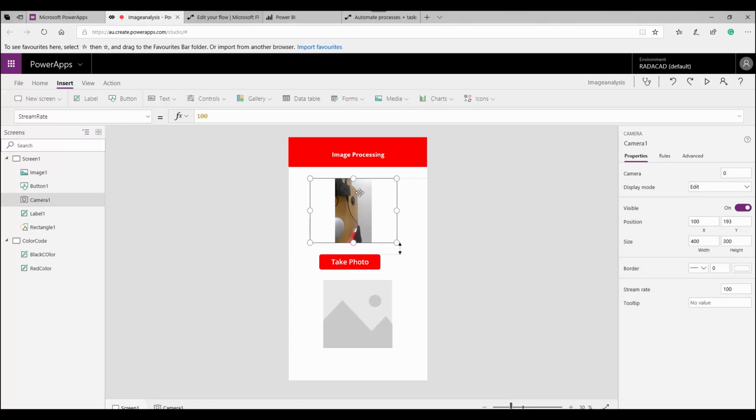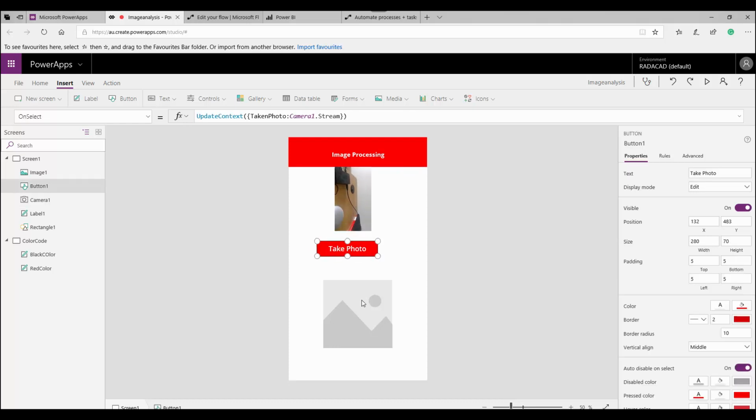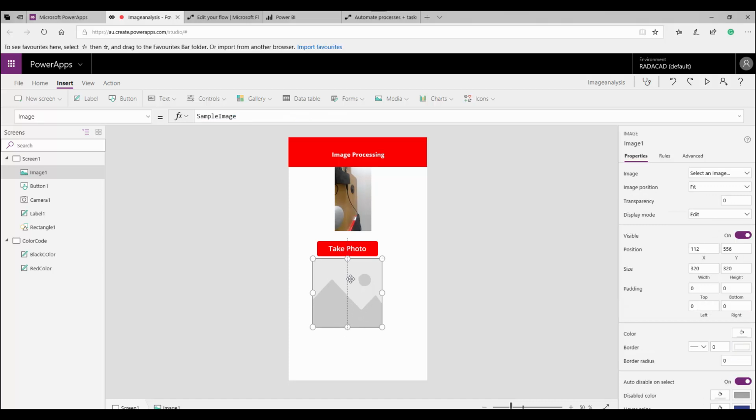Just make it a bit arranged there, make some space. Okay, so I want this image to get its variable. You see that it has a variable, image. I want to say that this image should be the variable that I defined in the take photo object. So you remember I defined a variable, taken photo, so I want to allocate it to this one.